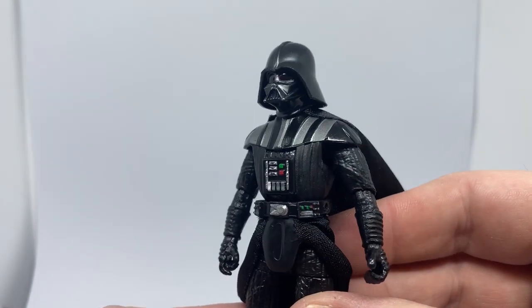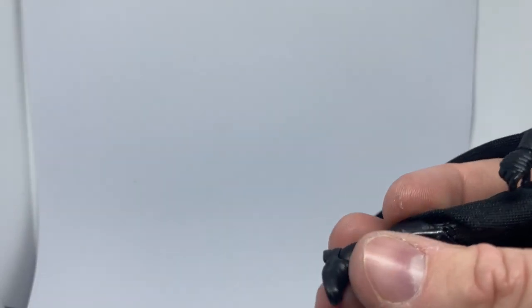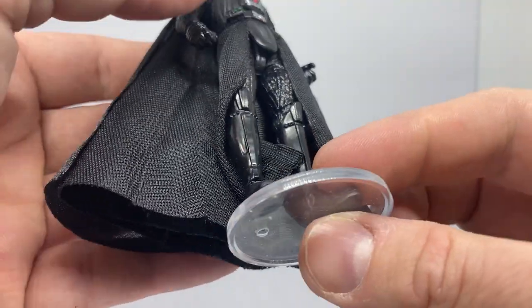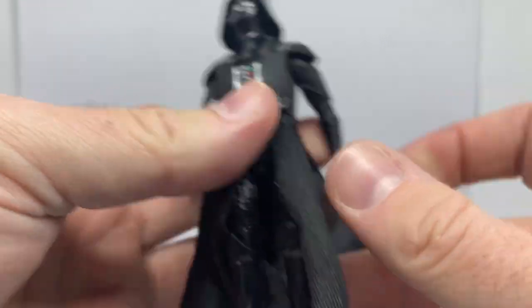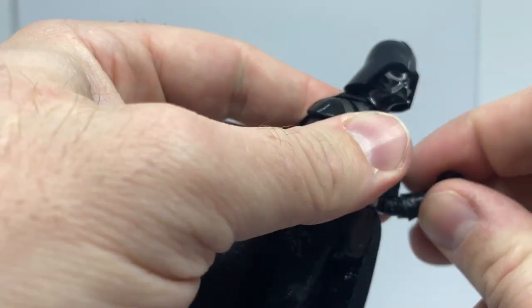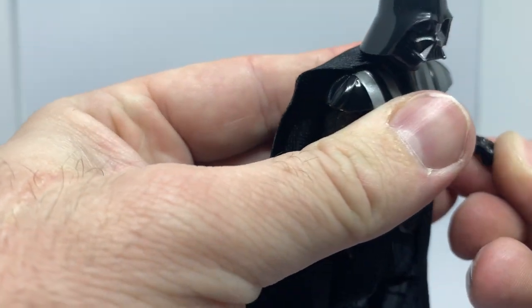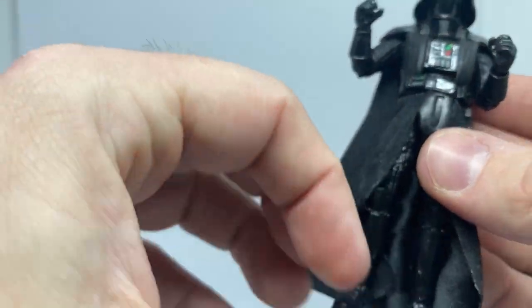I just can't stop looking at him from front on — I think he's absolutely incredible. I'm going to get him on one of these stands so I can have him stood back a little bit. That one's a bit too thick — I've got a skinnier one here. Yeah, perfect. Really nice sculpt throughout the figure. There is indeed a peg hole. Put his lightsaber in there — that looks good. Definitely keen to scope out the articulation — great, nice bend on the elbows there. Good movement on the wrists — wrist joints look nice. You're definitely going to get this guy in some sweet poses.